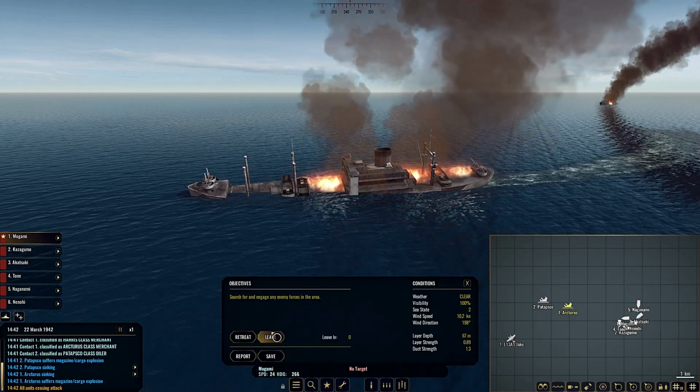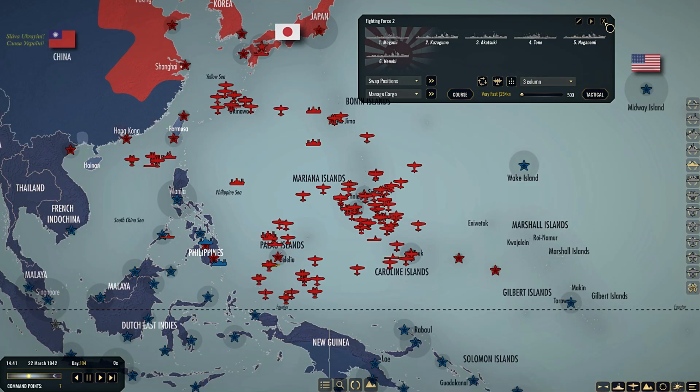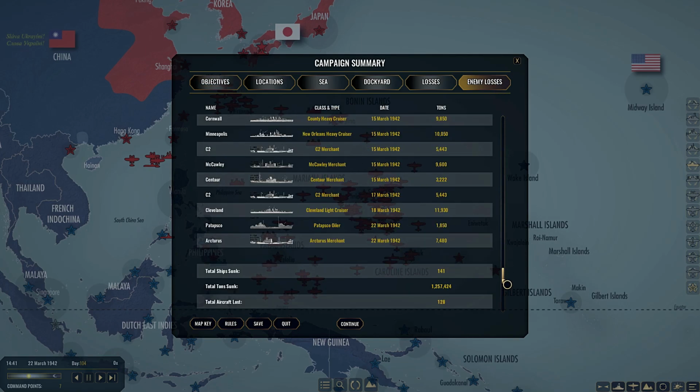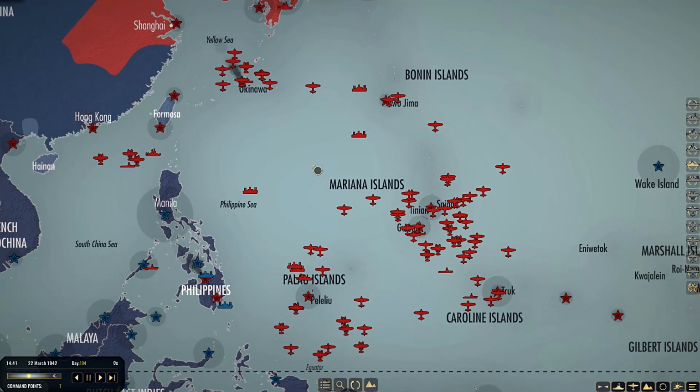But that all adds up. And you know what? That's going to remind me. That's a very nice 4 command points as well. Go to double check how that tallies up the total of the enemy sinkages there. 141. Still not quite halfway to that lovely 300 we need. Where is that? It's just here. Sea lanes are open at 300 ships sunk. And that means we're going to get 3 times the amount of supplies every week.